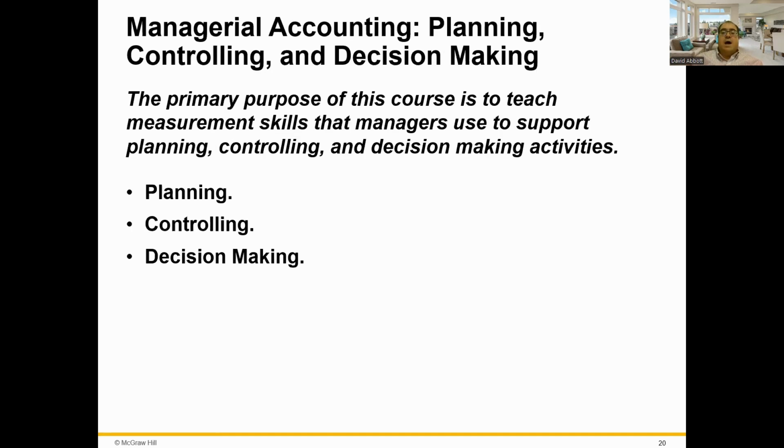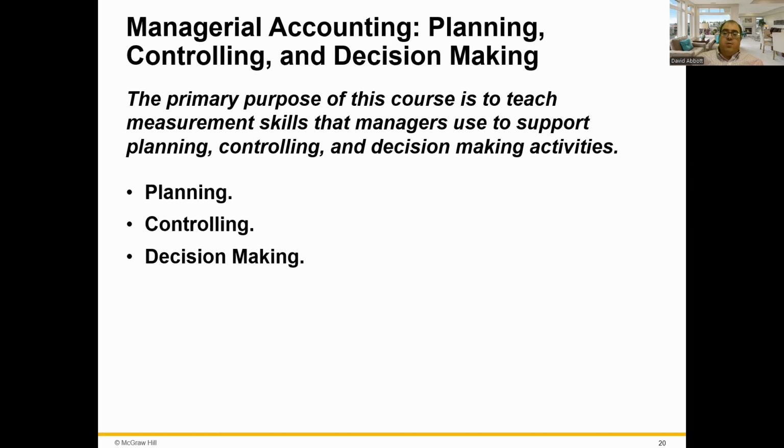So managerial accounting beyond the numbers. Again, some of what you're going to do in managerial accounting, you are going to use financial figures and numerical data, but there are going to be times where you're also going to have to use qualitative analysis as well. That would be other factors that are not necessarily directly tied to finance.